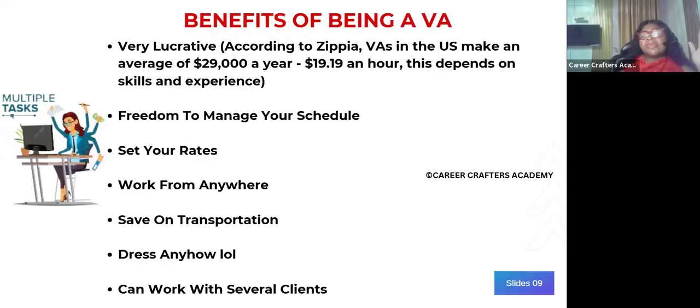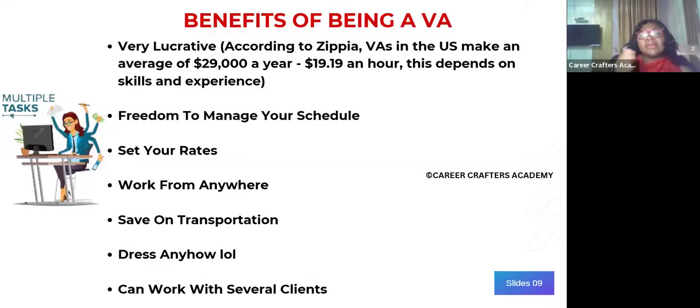Then the second benefit is you have freedom to manage your schedule. So for me, there are some kind of clients I don't work with. When I was listing the clients I've worked with, I said US, UK, Canada, Asia, right? I did not mention Australia, because I purposely avoid them because of their time zone.